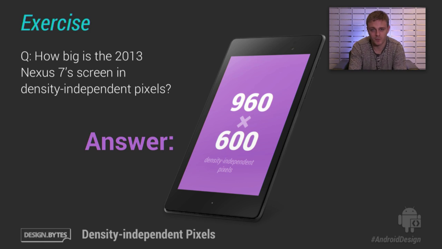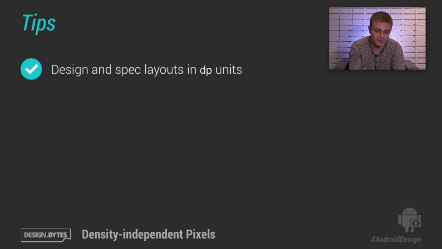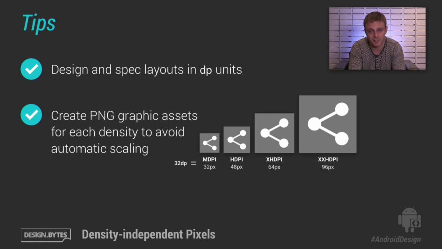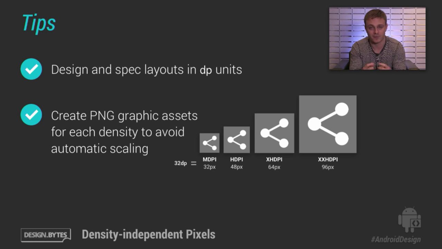With that, let's move on to some quick tips. First, remember to design and spec all of your layouts — arrangement, sizes, and positions of UI elements — in DP units. It's going to make it a lot easier for your developers to implement things correctly. Second, because there are a number of different densities, for optimal crispness of assets you want to provide graphic assets — those PNG files — in all the different densities. Here's an example of a share icon: provide it in four different densities if possible, from XXHDPI all the way down to MDPI. Using the formula, if you want a 32 DP square icon, on an XXHDPI device the asset should be 96 by 96 pixels.